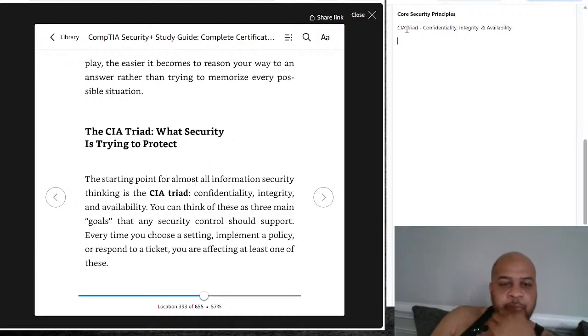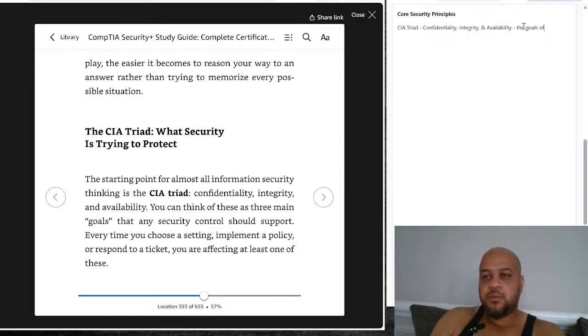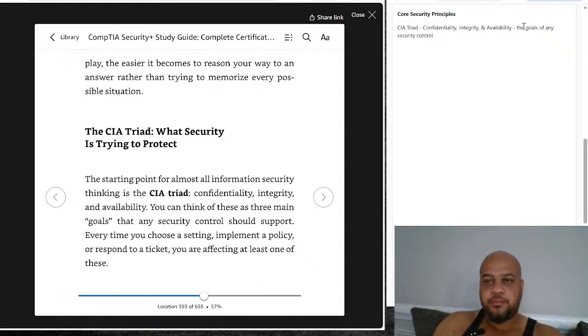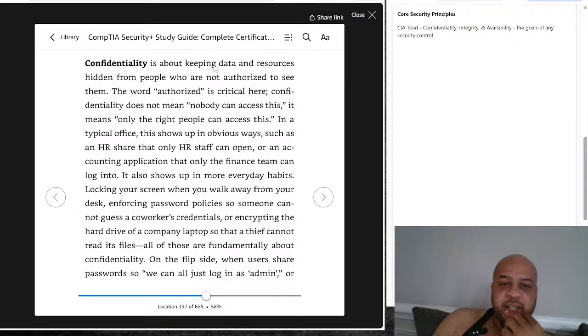You can think of these as three main goals that any security control should support. Every time you choose a setting, implement a policy, or respond to a ticket, you are affecting at least one of these. Confidentiality is about keeping data and resources hidden from people who are not authorized to see it.